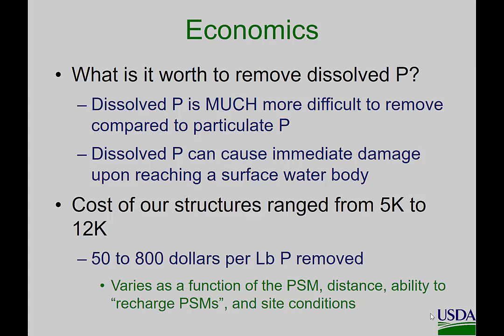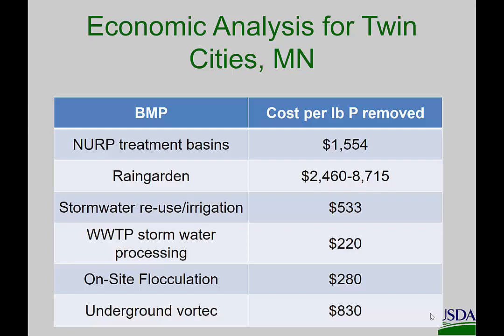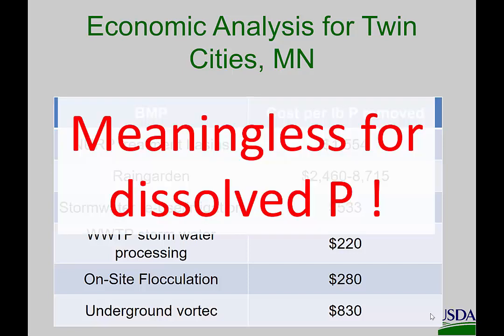So we're in the same ballpark as the wastewater treatment structures. But it's going to vary. It highly varies, as you can see. Some different cost of removing total phosphorus in the Twin Cities, this is analysis. This is cost per pound of phosphorus removed. But again, that's for total phosphorus. That's not for dissolved phosphorus.